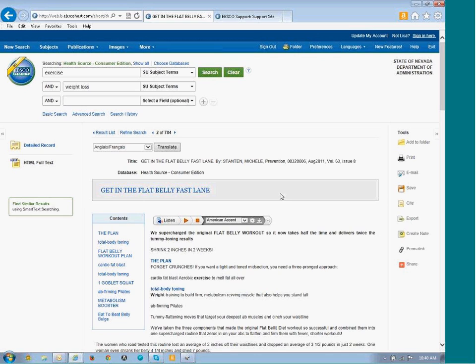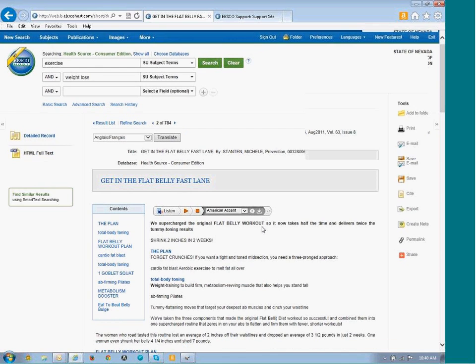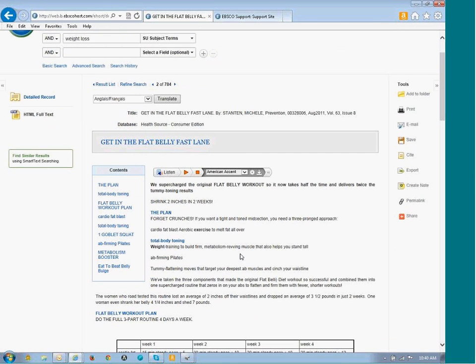And something else that might be really cool for any of your patrons that can't read the screen very well: first of all, they can have the article audibly read back to them.